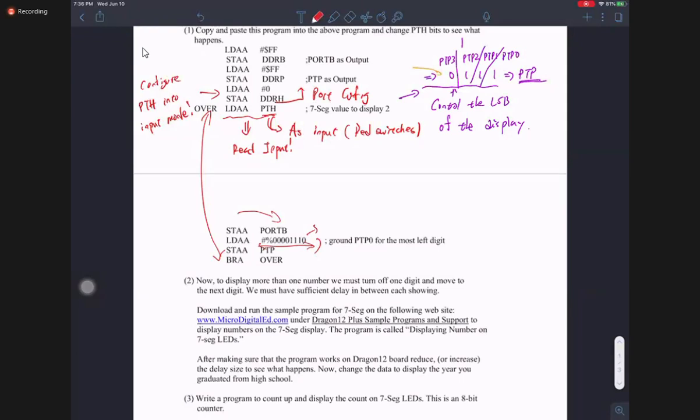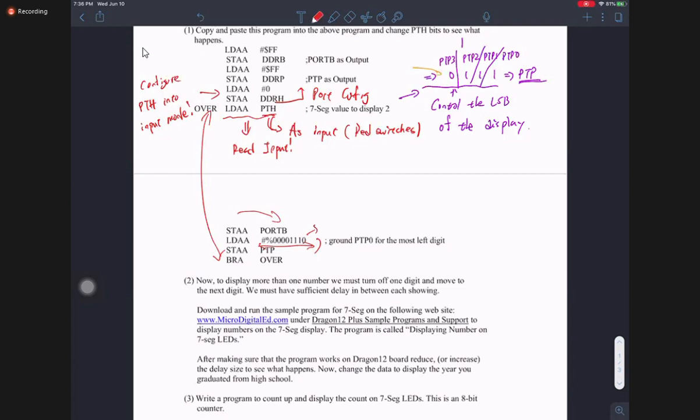One is used as output, just to configure which component is on and off, and one is used as the input to the whole program. Okay. One more thing. For example, if I make my LDAA, when I assign my PTP, all of them 0, let's say 8 of them, the entire bit, that means I turn on the entire 4 of the 7-segment display on my board. Yes.